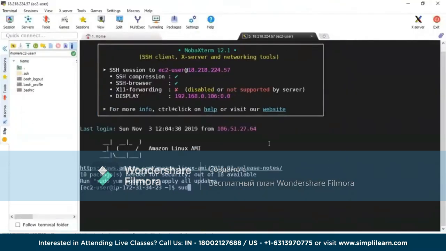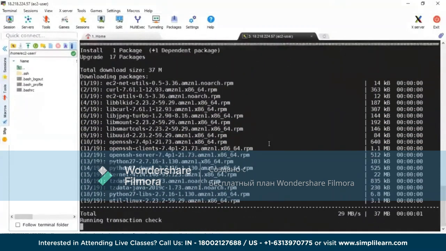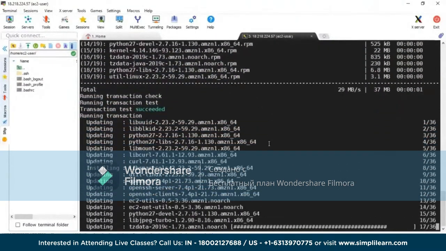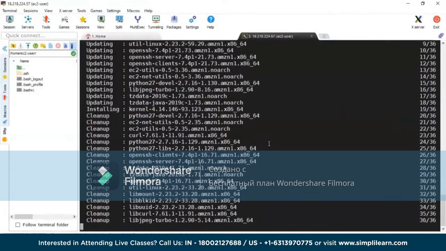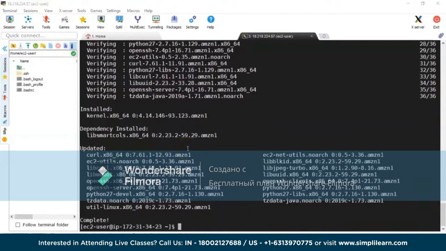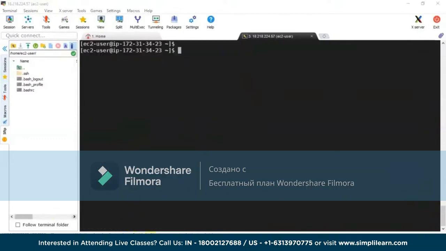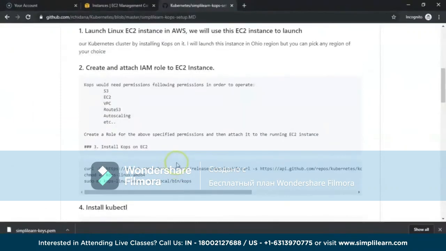Great. Now before this, let me do a sudo yum update -y. Because this is a newly provisioned VM, I just want to ensure that all my system libraries are updated so that when I install kops and kubectl and all those things, none of them will fail because of some dependency or package issues. So I'm just running sudo yum update -y. Okay, looks like it is done. So let me go ahead and install kops. kops is a pretty simple installation. It is available in a particular location.